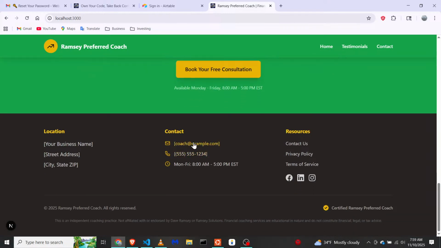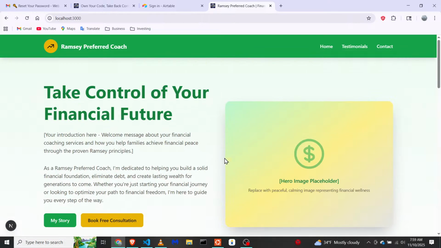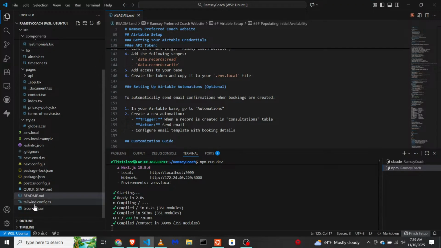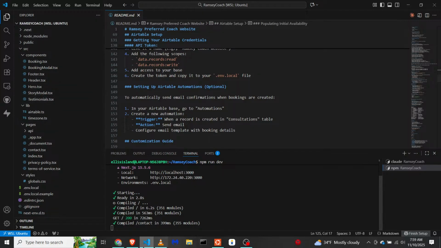Pretty cool. And that's a good place to end on. We have a minute left, but this is what you get just with a simple prompt. You get all of that code, all of these files, and it creates that.